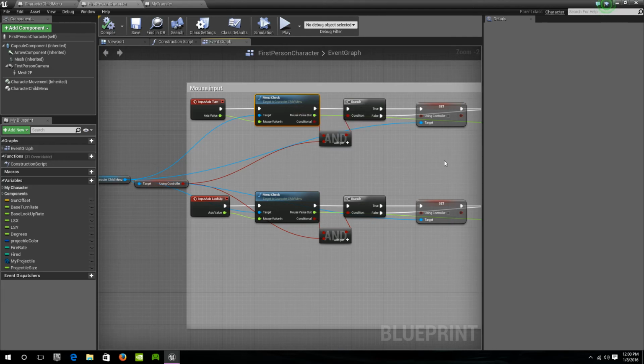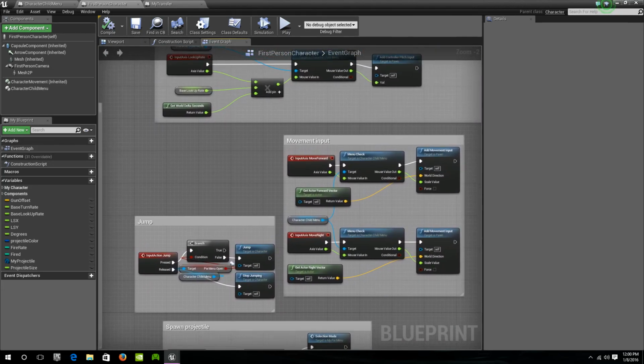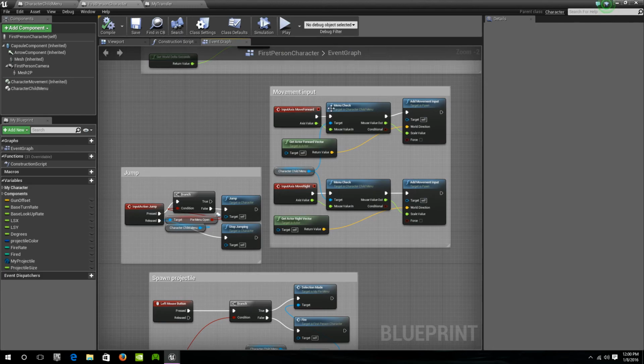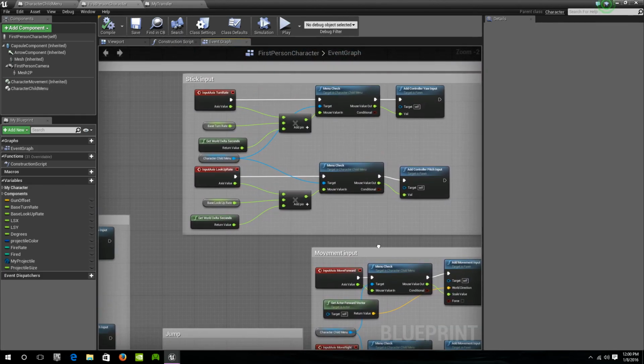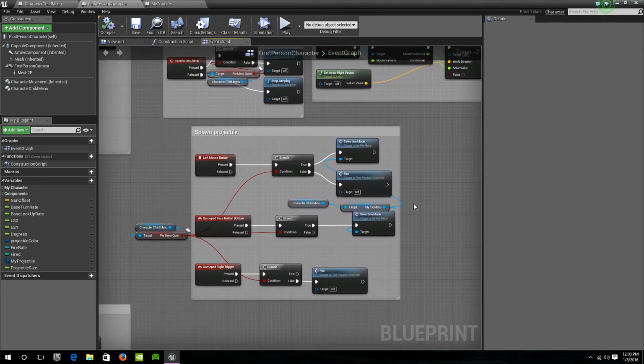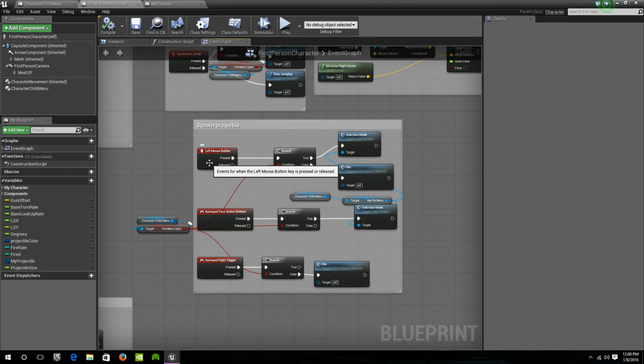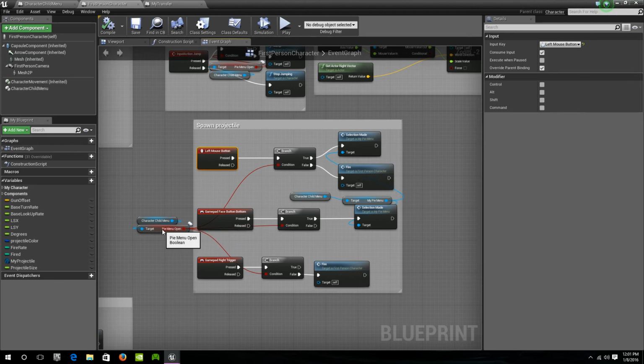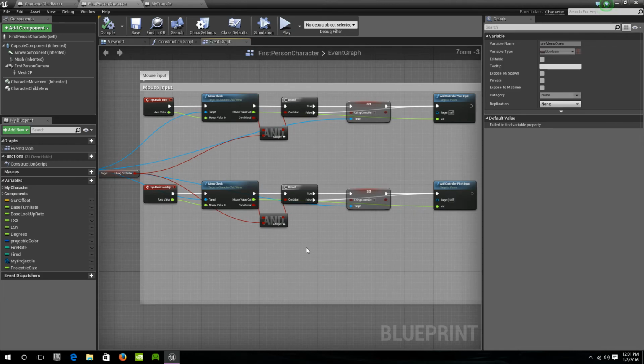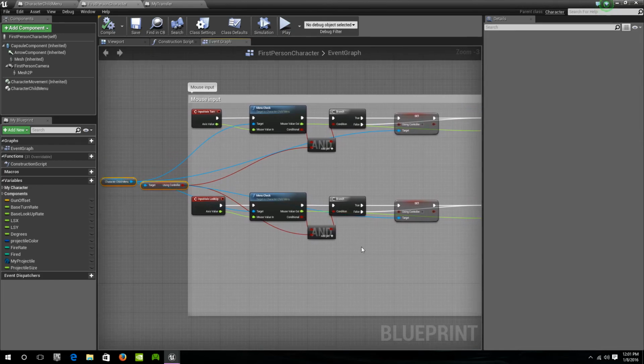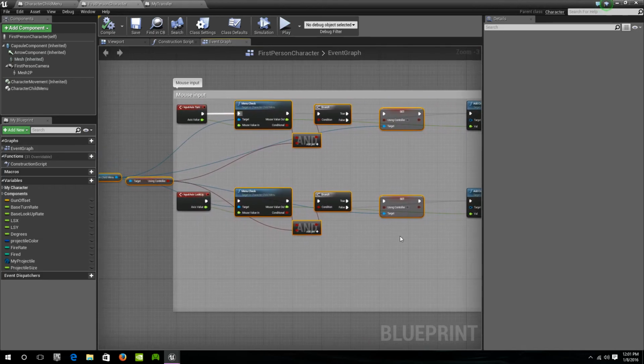But this check will help for, if you look here, I have it for movement as well. I'm moving with the stick. And the left mouse button, which in the original project was to fire, it's no longer firing. The left mouse button has a multi-purpose based on whether the pie menu is open or not. So you're gonna have to figure a lot of that stuff out yourself. But I'm just gonna do a quick thing there. Just copy that.